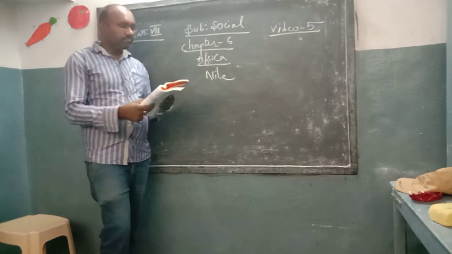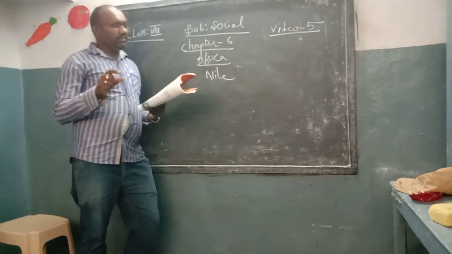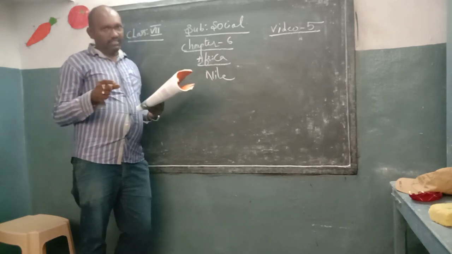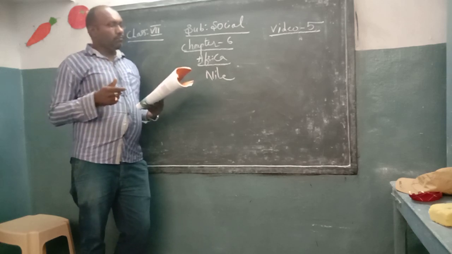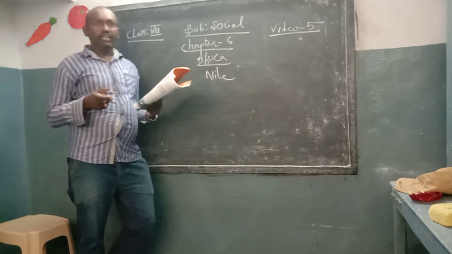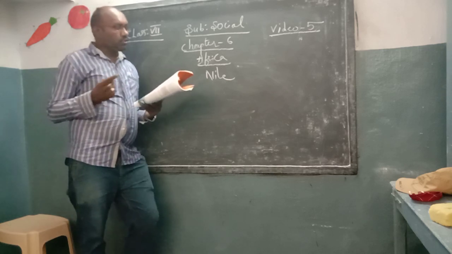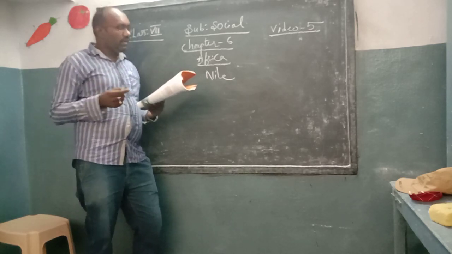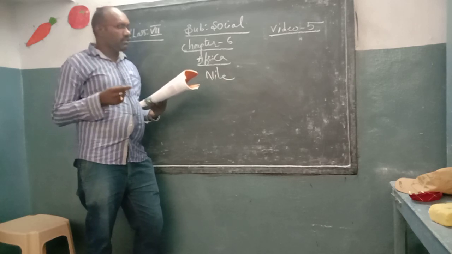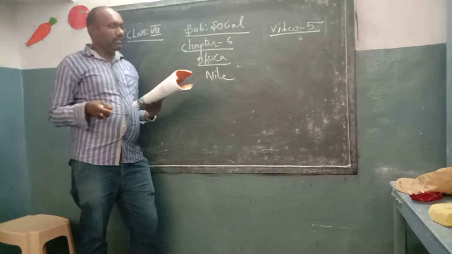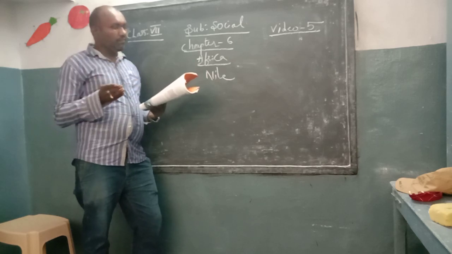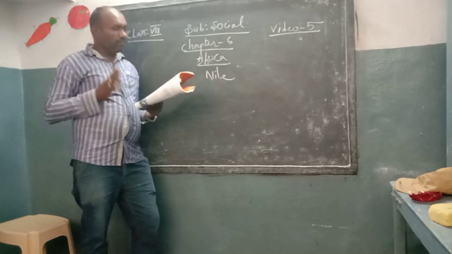Next, regions with heavy rainfall. Which regions have heavy rainfall? A large part of Africa on both sides of the equator receives heavy rainfall. Understand? Look at the regions with heavy rainfall on the map. They are central and western Africa. They have dense forest due to heavy rainfall and warm climate. Heavy rains are there in the central and western parts of the African continent.